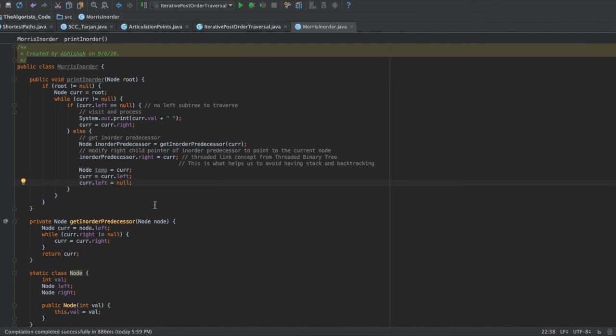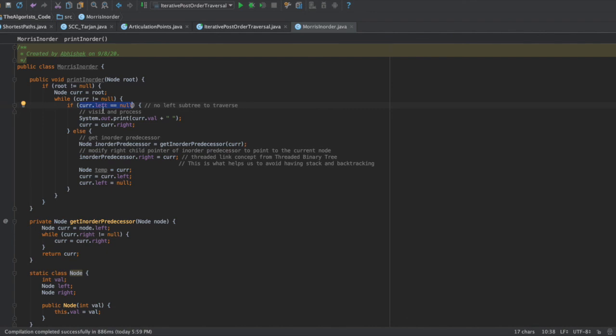Yeah, so the purpose of doing this is when we come back to this current node by following the right child pointer of its in-order predecessor, we need to check if the left subtree is null or not.